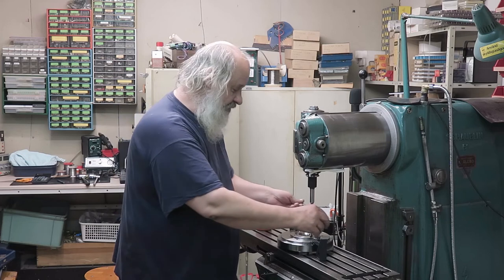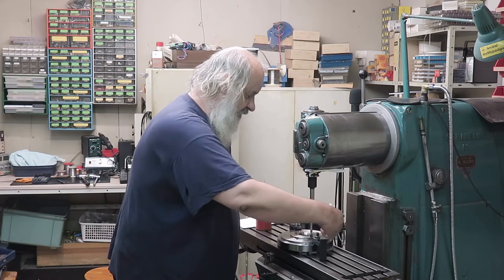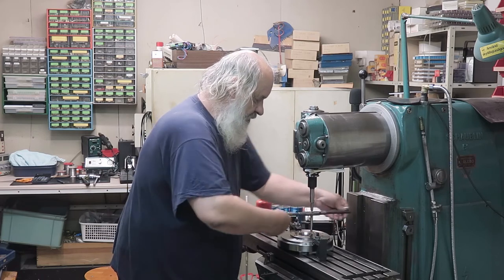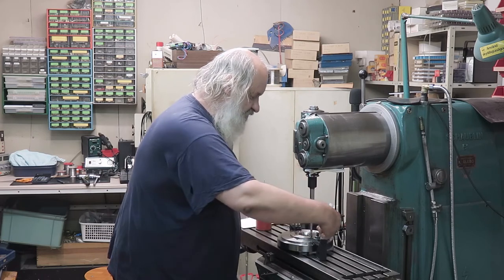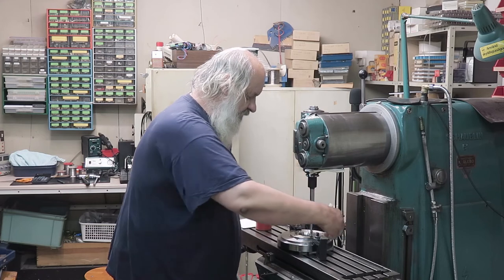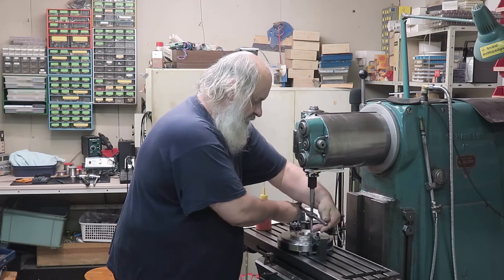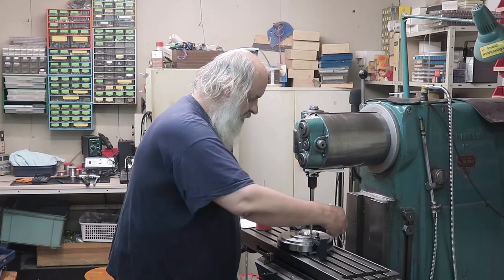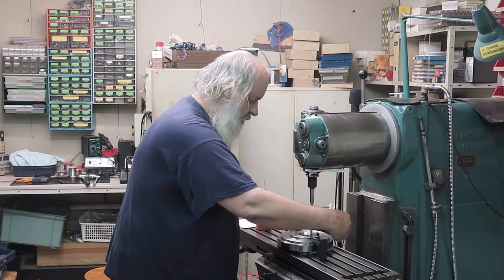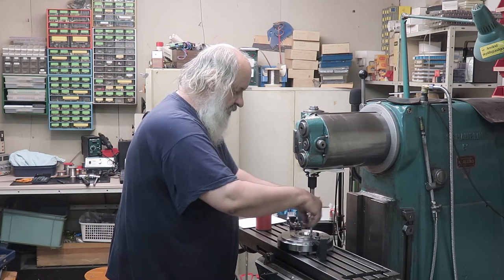I have a tap follower here. And yeah, this material is really tough, and I can already feel how tough it is. And because it is spiral flute, you don't need to break the chip. But this feels tight. Oh yeah, I believe we are on the bottom now. Hopefully so.